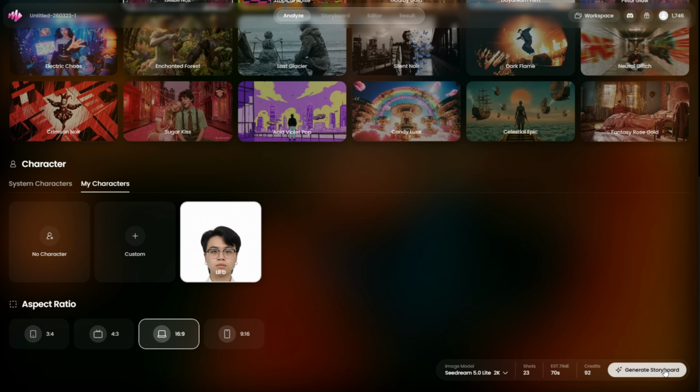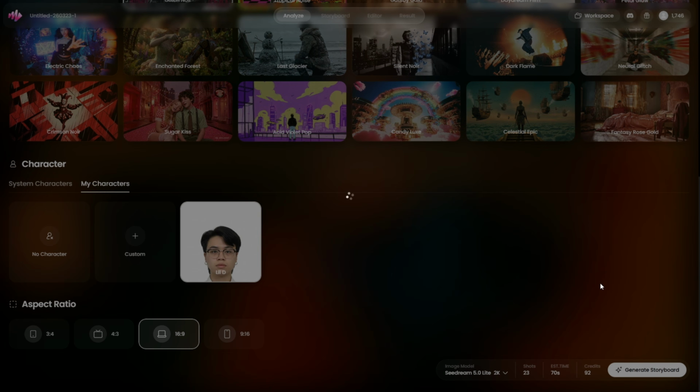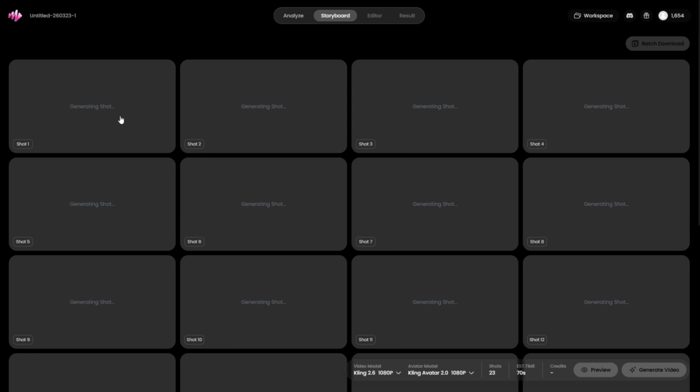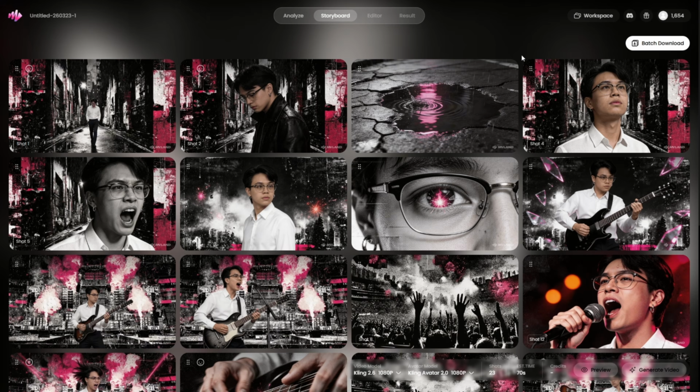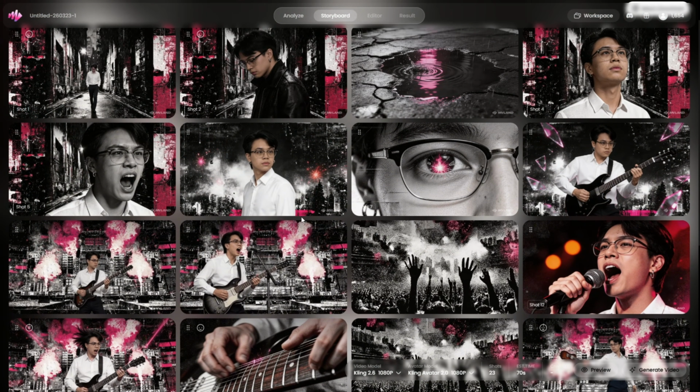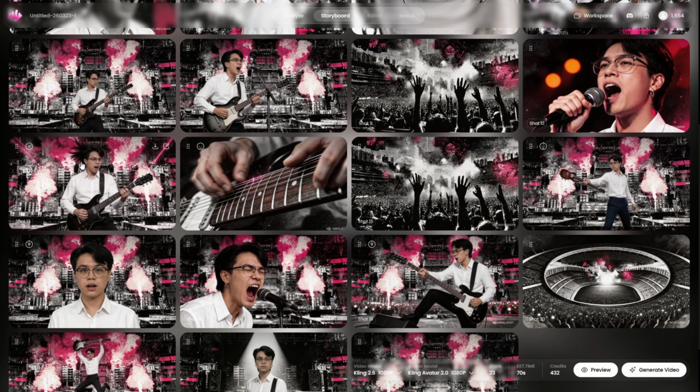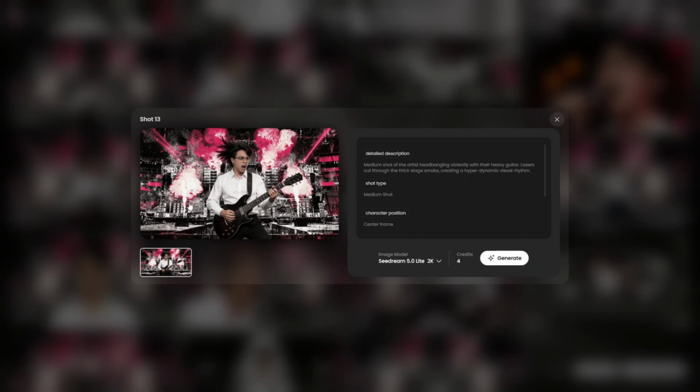And my clone is done. We will proceed with the storyboard generation. As you can see, the AI is working with all the shots at once, from the very first to the last, 23rd. After a few seconds, the storyboard is done generating. You can preview everything. This shot seems weird, I don't like it, so I will just hit generate this single scene only for a better shot.